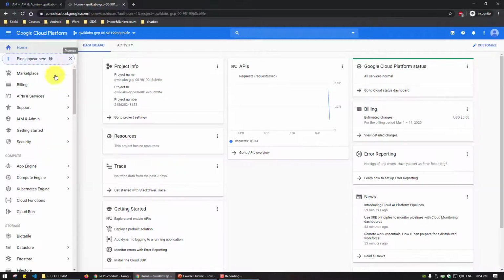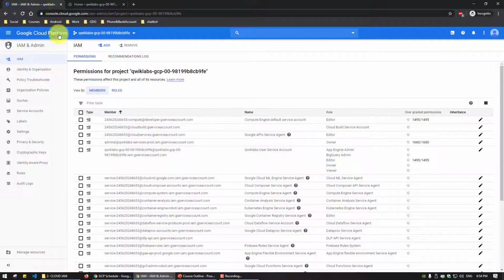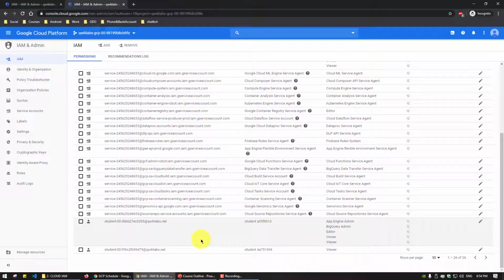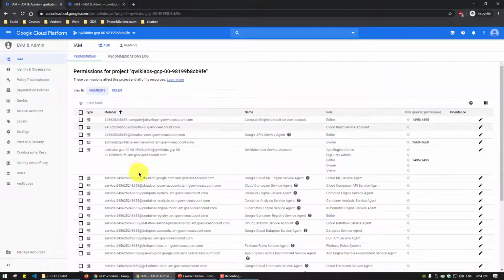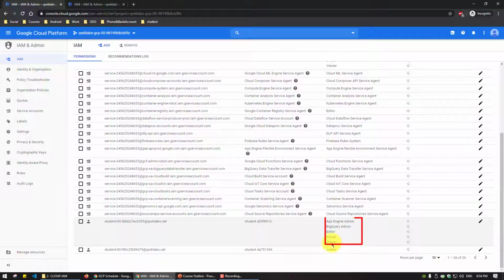As you can see, this project has a lot of permissions as owner and editor, and this account has the project as viewer. How can we see that? We can scroll down. This is the second credential for the second username and this is the first username. The second username has a viewer role, and the first username has viewer, owner and editor roles. What is the difference between these roles?